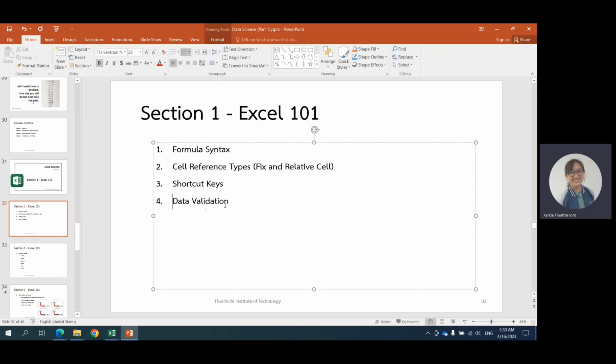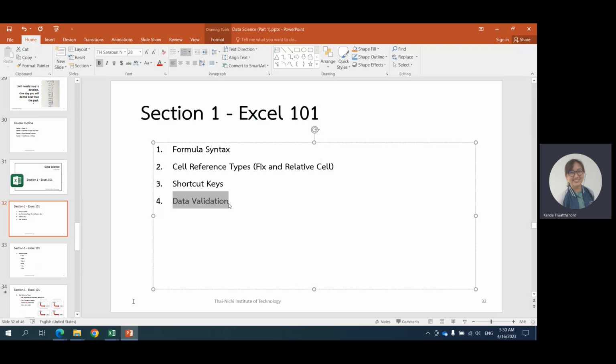So we need to protect the cell. That is data validation, so that we can use that data to analyze, and the data cannot go unexpected.